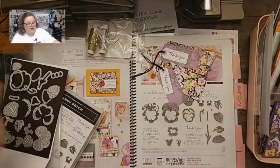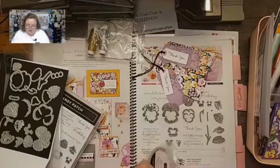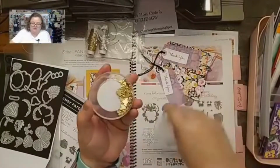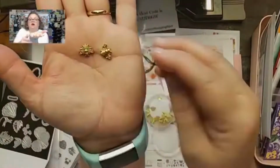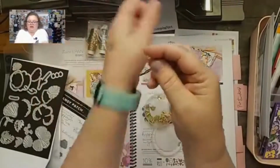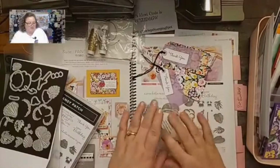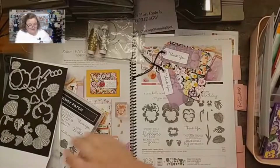Although I think they are right now on back order, we'll be getting some in soon. But this suite also has bees, little gold bees. How cute these are. They're so super cute, like the ladybugs with the dragonfly ones last time. These are little gold bees. Oh, they're so super cute. So I can't wait till those are back in stock. You guys can get a bunch of those, which is pretty awesome.